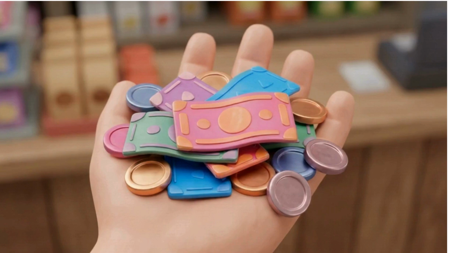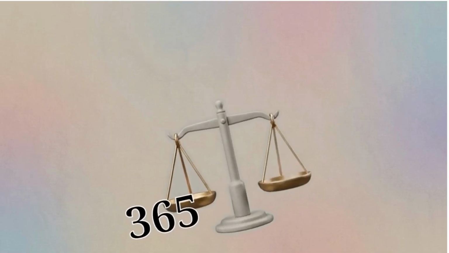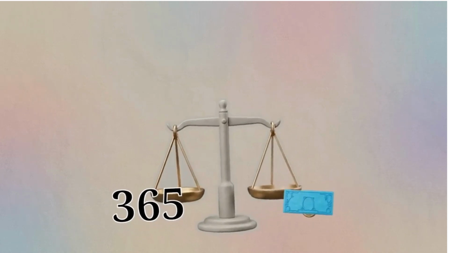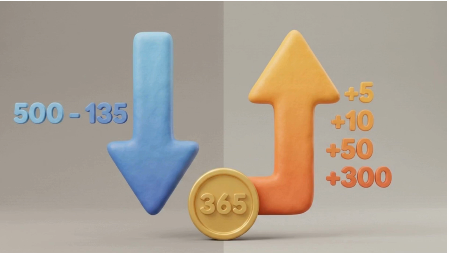Unfreezing time, Rohan looks down at the chaotic pile of money and mentally applies the shopkeeper's method, tallying the specific bills and coins he was handed. This balancing scale shows exactly what happens next. The physical currency, 5 plus 10 plus 50 plus 300, balances perfectly against the mathematical subtraction result of 365. Both the top-down subtraction and the bottom-up addition paths lead to the exact same truth.